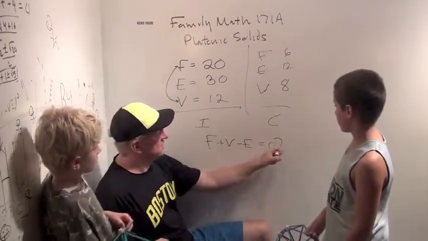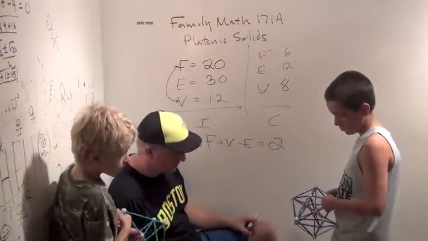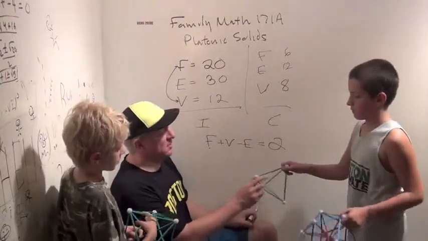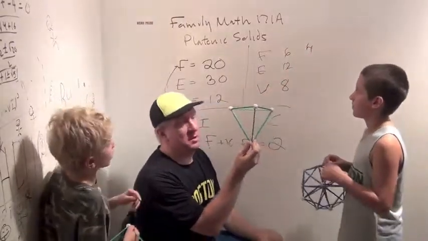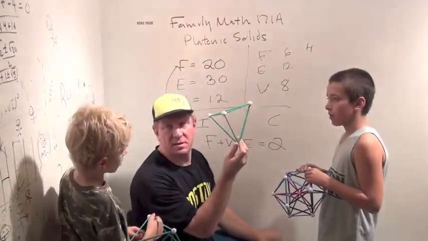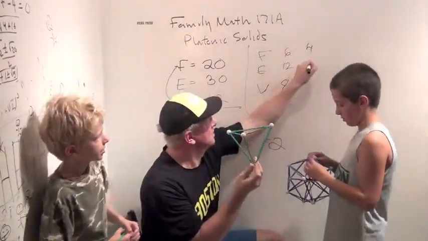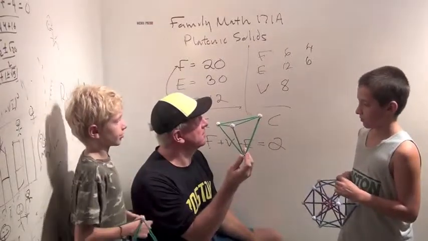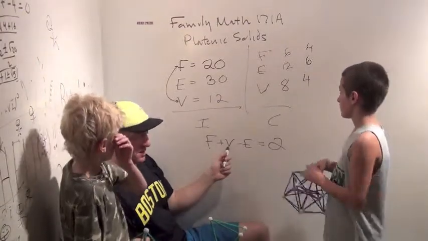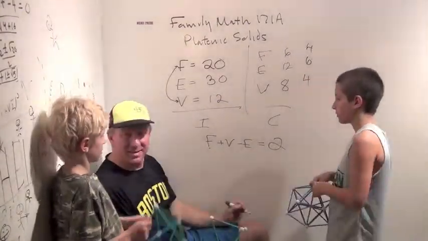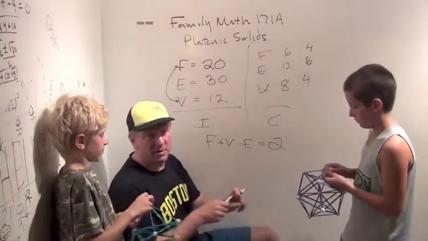Shall we do it for one more shape just to see? Sure. Let's do it for a simple one. Do we have the tetrahedron? Sure. Okay. How many faces? It has 4. How many edges? There's 6 edges. How many vertices? Then there's 4. Okay. So faces plus vertices is 8 minus 6. 2. Cool. It's pretty neat, right? Yeah. So that's a famous formula, another famous formula discovered by Euler.